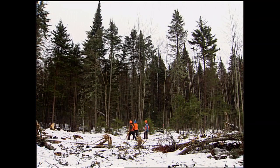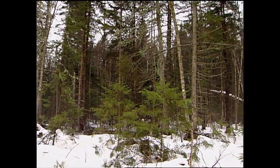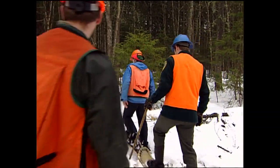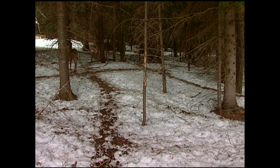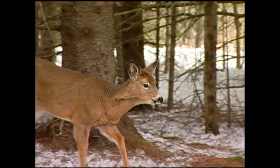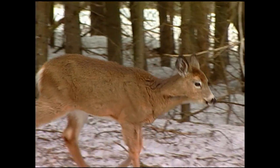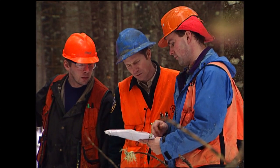Essential to deer survival in the North Country are deer yards like this one. Will Statz works with large landowners up north to preserve dense canopy. We're constantly looking up to see the amount of crown closure — how little light is coming down through — because the denser that crown closure, the less snow that's going to get to the forest floor, and the easier it is for deer to travel. The deer also develop trail systems so they can more easily escape predators. Landowners here understand the importance of winter cover and work hard to ensure the land continues to be used by the herd, balancing wildlife needs with timber management and financial perspectives.